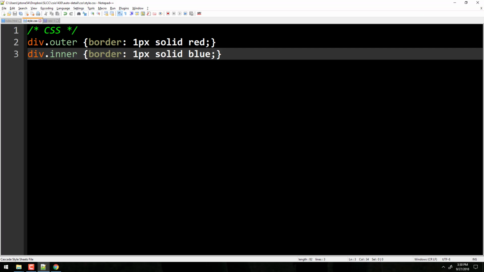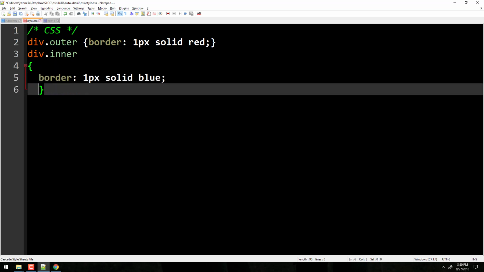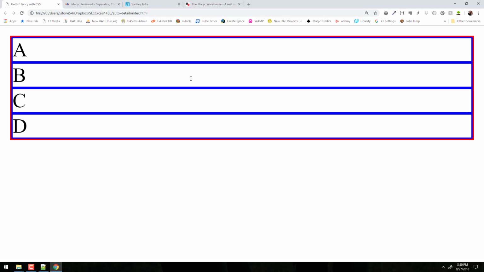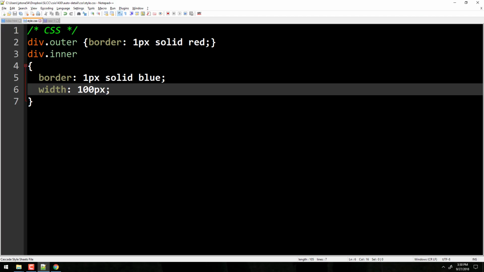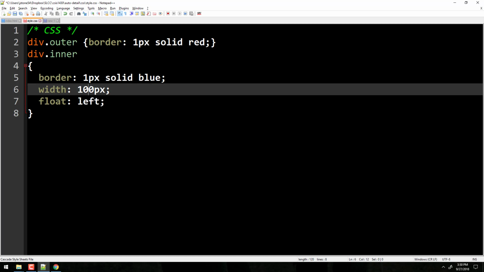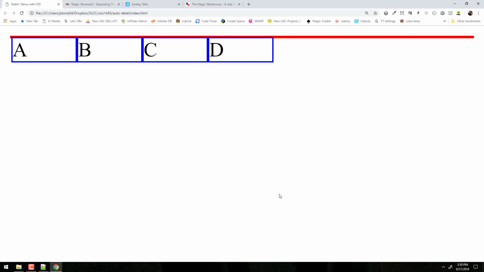Now, let's break this down to a couple of lines here. We know that if we add a width to the divs, like 100 pixels, they now only take up that much space. And if we want them to be butted up against each other, we could float them, remember that? I'm going to make that 50 pixels. But watch what happens when I float them. Look at my red border. Collapsed.